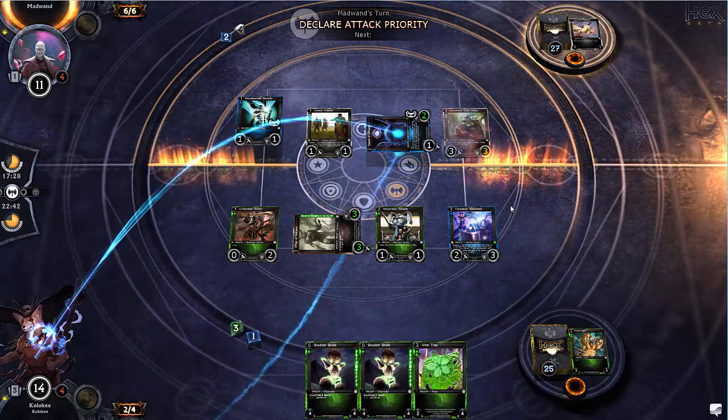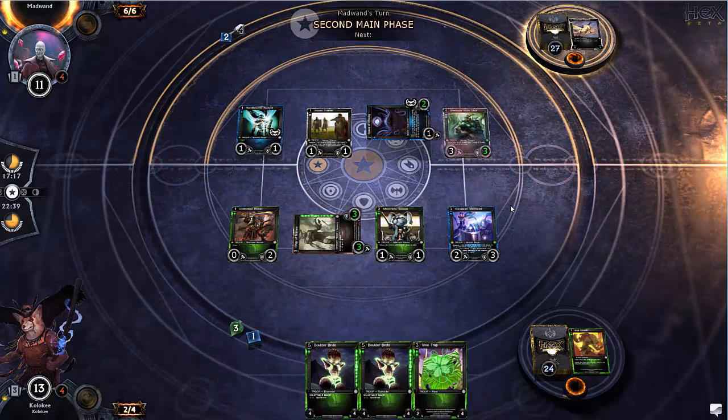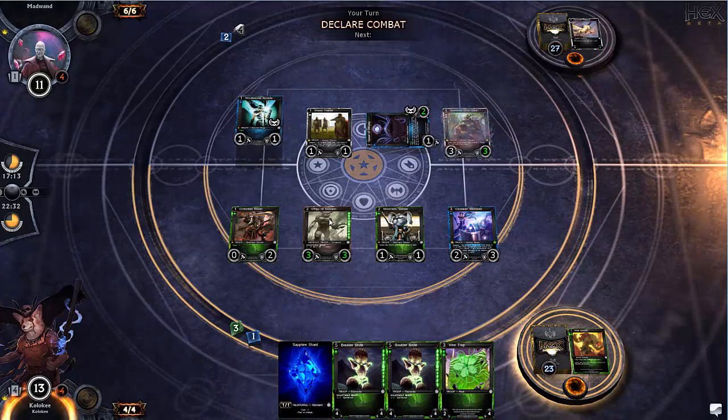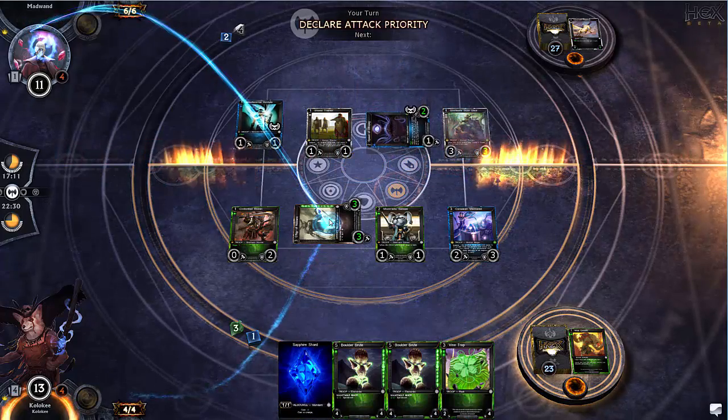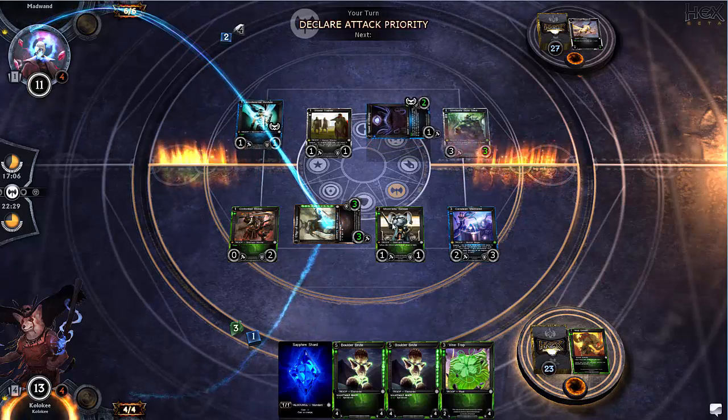He can swing in with it, and I don't really have any blockers other than I could play the Vine Trap, but I just wanted to get that thing out of there as soon as possible before it got online. It may have been a misplay. Maybe I could have saved it for something in the air later on when I'm trying to win with the Boulder Brute. But I just wanted to get that out of there while I had the chance.